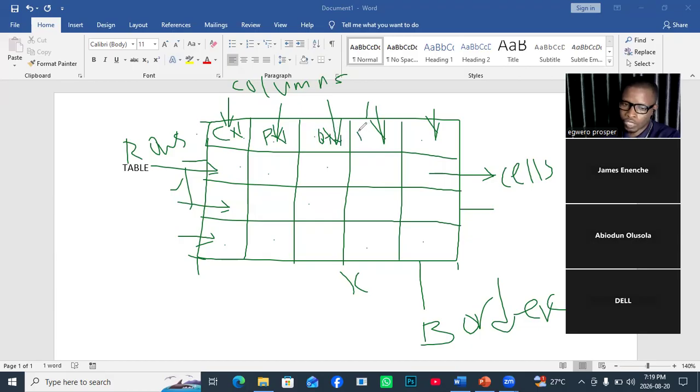This one is rate, that is also a field name, and so on. So we should understand that the columns are responsible for creating your database headers.